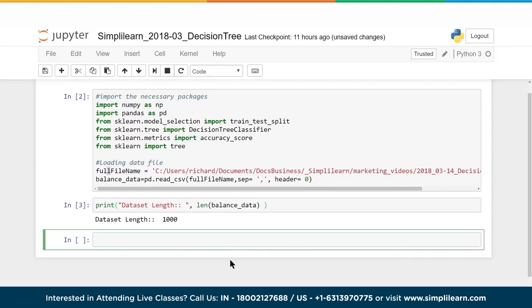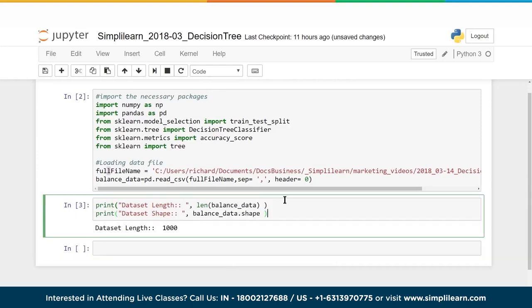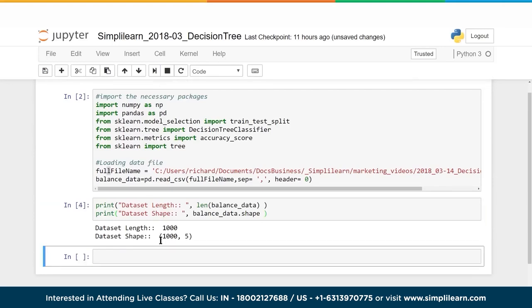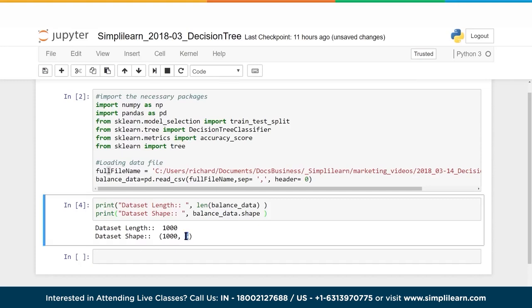And then we can use a different function, and let's take a look at that. And again, we're going to utilize the tools in Panda. And since the balance_data was loaded as a Panda data frame, we can do a shape on it. And let's go ahead and run the shape and see what that looks like. What's nice about this shape is not only does it give me the length of the data, we have 1,000 lines, it also tells me there's 5 columns. So when we were looking at the data, we had 5 columns of data.